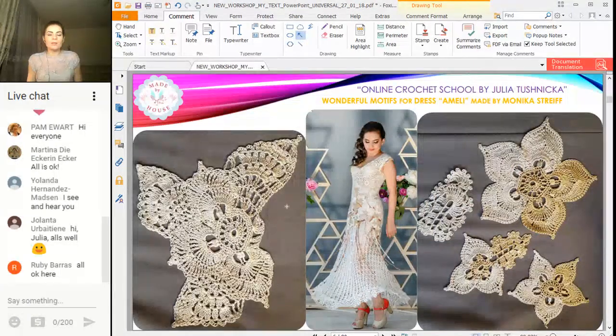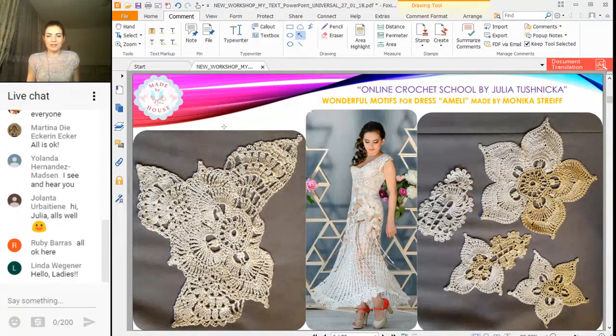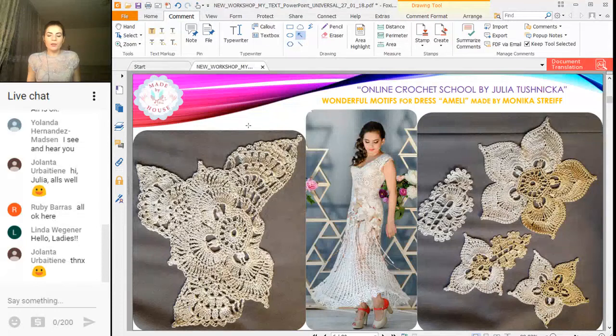Also we have other motifs made by Monica as the second homework. All these elements we used for the top and middle part of the dress. We create lace from different outer elements. So we have at the left side a flower with wings. And at the right side, a big flower talisman in two colors, golden beige and cream colored thread. And also a very small flower talisman, a flower with three petals, and a very small leaf that we will use also for our composition. So, incredible results. I am very happy to see them and very grateful for your work. Monica, thank you so much. And together we will create such a beautiful evening dress for you.